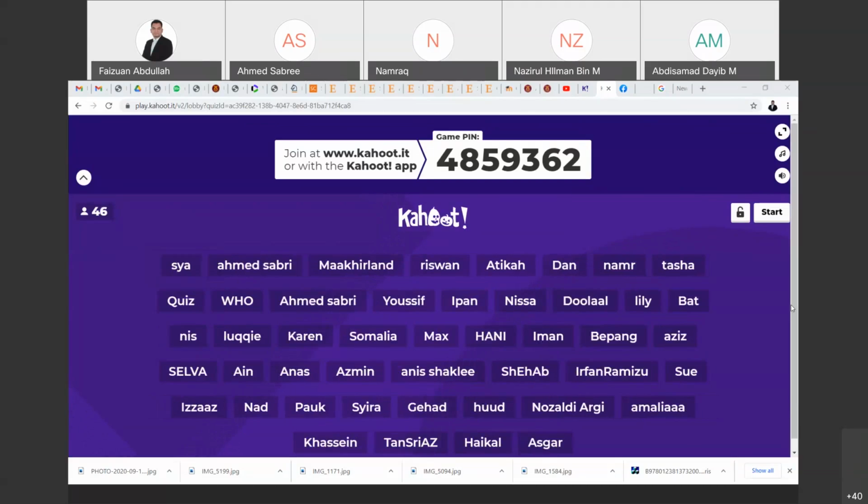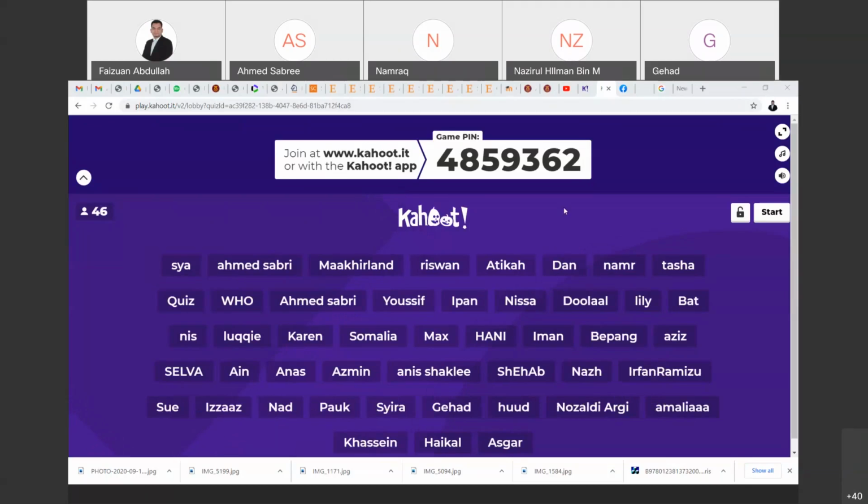It's full. One guy said he's using his phone and laptop. Because of that, we are 47. All right. It's okay. You can close for class first and then just open for Kahoot. Close WebEx first if you use, if it's difficult for you. Close the class first and then use only Kahoot. Play the game first. One more person. Come on. 47 players. We can start now, right? All right, ready?